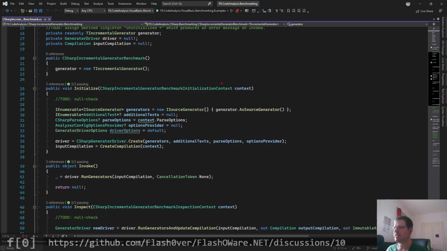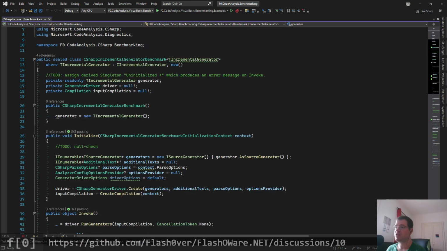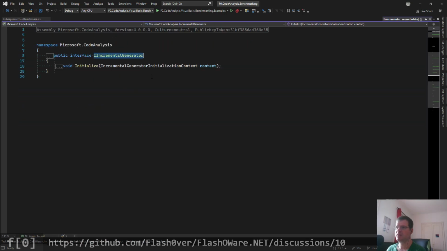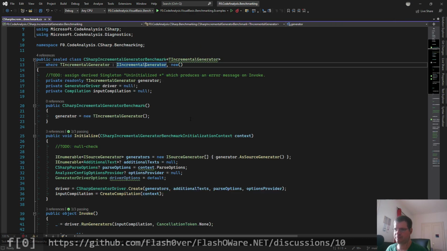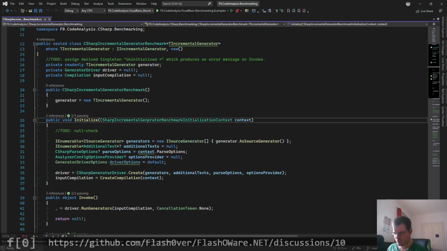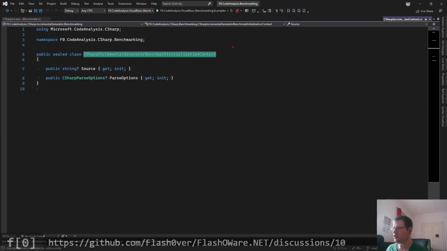And previously had those types that we pass in. I called them options. I now switched to the name context, because this is also what generators are using. If we jump to the interface here, the incremental generator that you need to implement in order to have an incremental generator, they use the name context here. And those types were derived previously from base types. I removed that because I didn't quite need this yet.